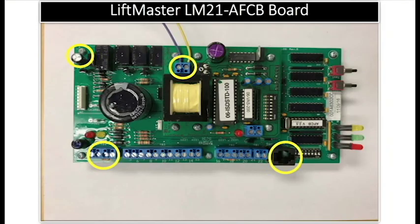That's what we covered. So this is the board and that release device. I told you about the harness that makes it plug and play with a LiftMaster L5 operator. If you take the phone jack and you plug it from this board to the FDR card in the Logic 5 operator, then you have two systems that are integrated together with the phone cord, and you don't have to do any other wiring, okay? However, if you don't have a LiftMaster operator, this release device will still function with those operators.